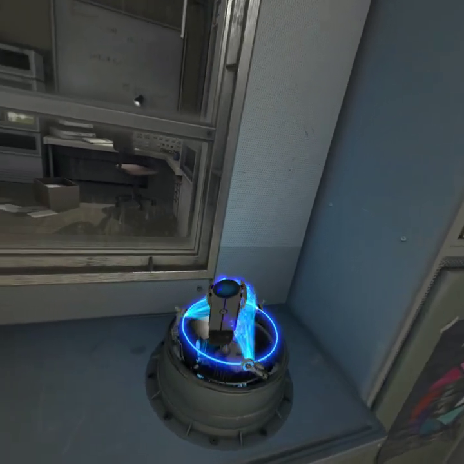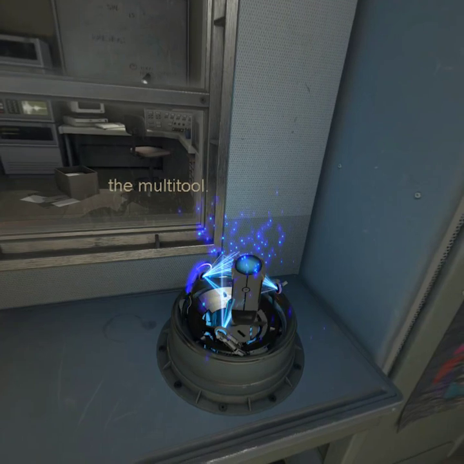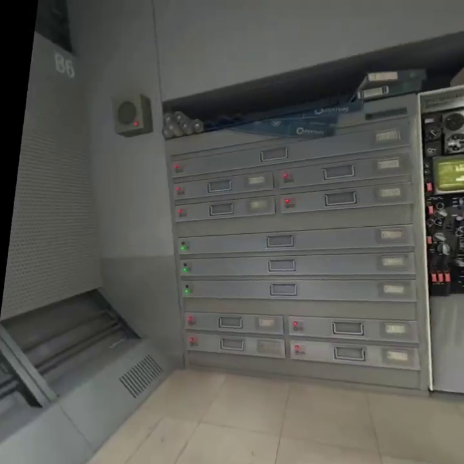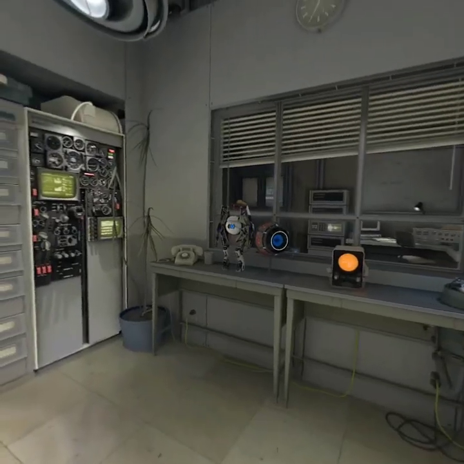Good. Now press the button on the multi-tool. Good. Your multi-tools have been fully irradiated. Please remove your radiation suit at this time. No suit detected. Good. There is a cabinet of drawers in your repair station. Please locate it and open a drawer.